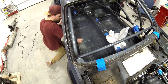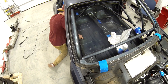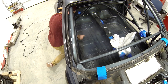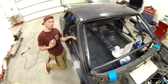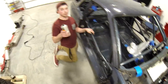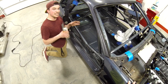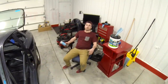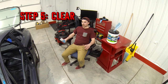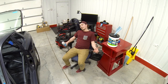Your first couple coats, it's okay if there are some bare spots, you're gonna get them covered. Spray in a crosshatch pattern to get the best coverage, and to avoid tiger striping, where you can see each individual swipe. Go with a medium wet coat, not really heavy, but not really light. Then give it a little bit of flash time. I would wait a good 5-10 minutes.